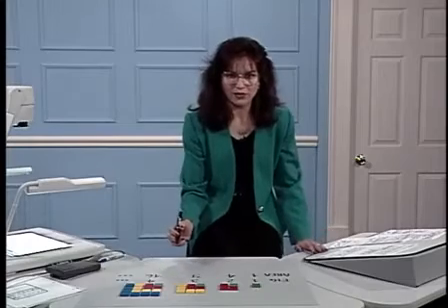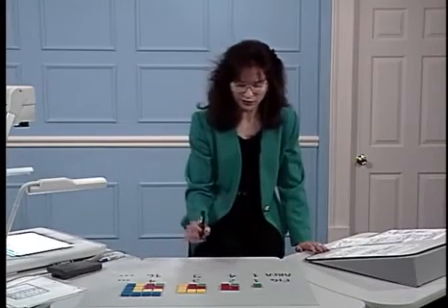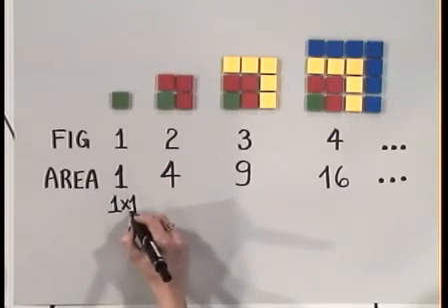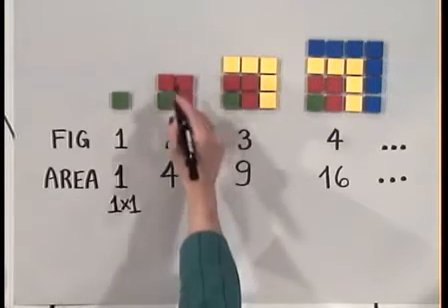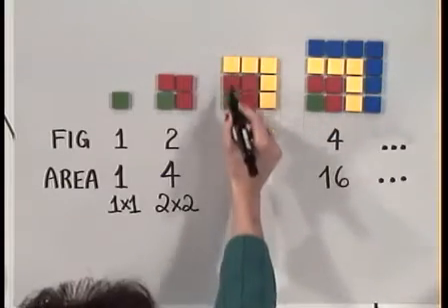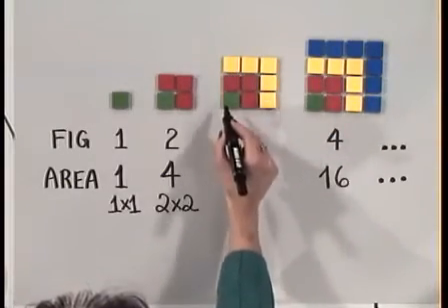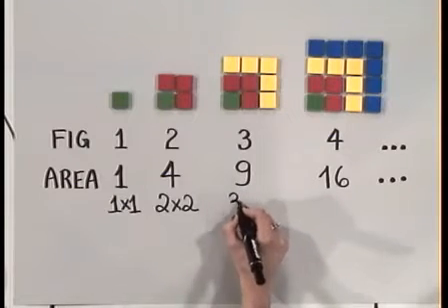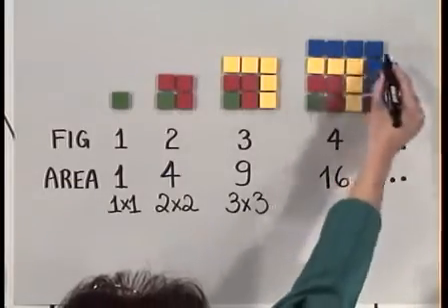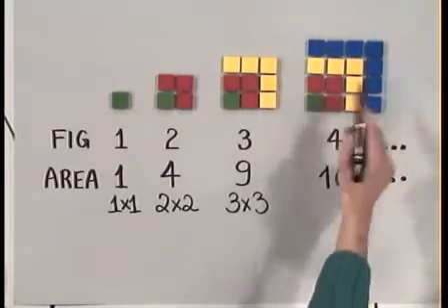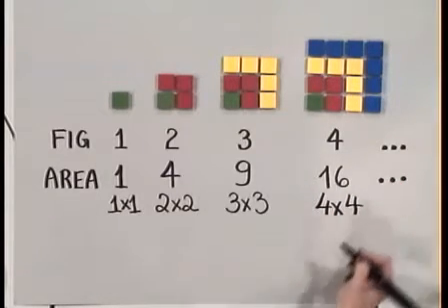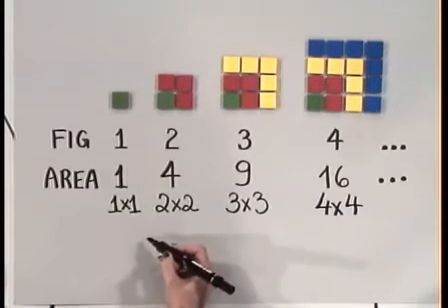Now let's think of how we can write these numbers differently. 1 is just 1 times 1. 4 is 2 times 2. 9, we're borrowing from geometry here, is a square whose side is 3 and whose other side is also 3, so we can call that 3 times 3. And this one is 4 times 4. What I was saying earlier when I said 4 groups of 4, that's what we can write as 4 times 4. And finally, we can use a new notation.